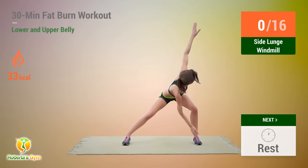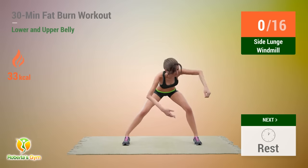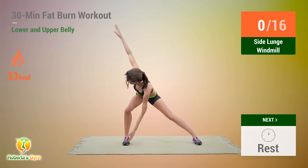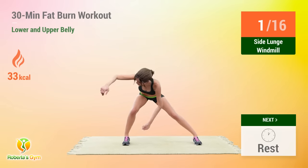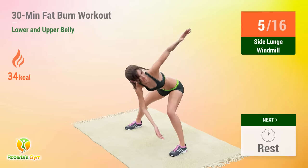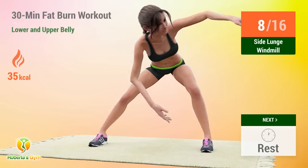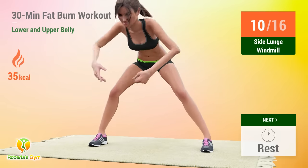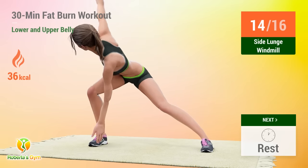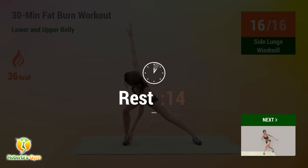Up next, side lunge windmill. In 5, 4, 3, 2, 1, go. 1, 2, 3, up to 16. Rest time.